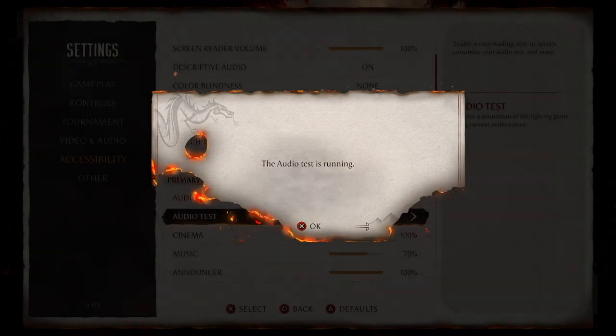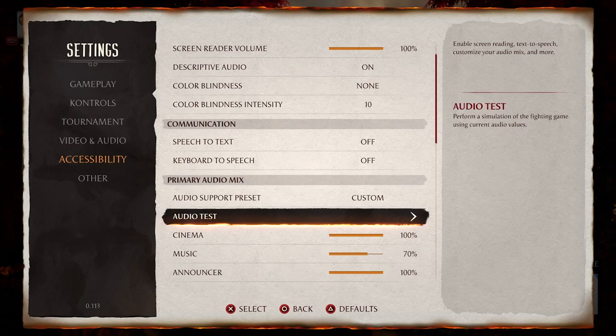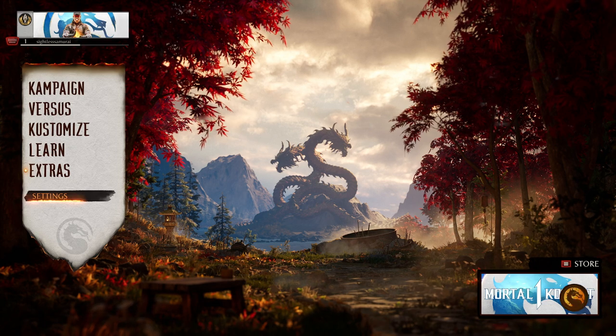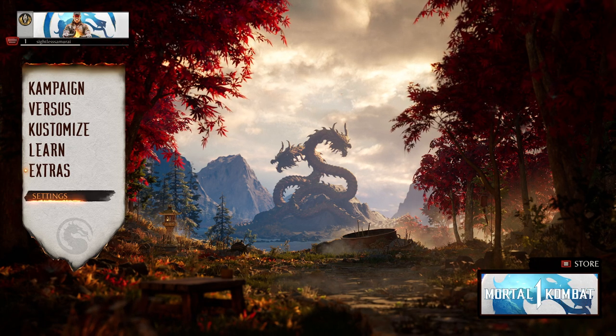I still kind of wish there was a glossary for these sounds, because I'm not quite clear on what all these up and down mean, but we'll figure it out. So, here we have the Accessibility screen, Enable settings. Cross button confirm. That was all I wanted to do with the settings.